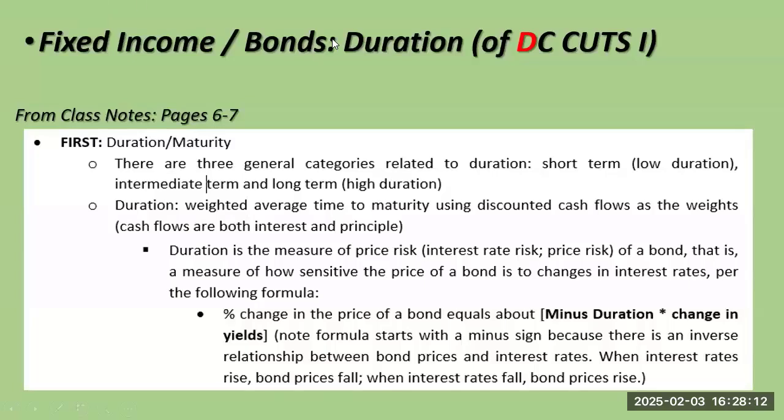And that's how I came up with this list, the DC cuts I. The first 2 are related, so it's good that we have a break there. DC, duration and convexity, are related to each other. We'll talk about duration and convexity. Convexity is the hardest one of all. Do your best on convexity. I'm not supposed to cover convexity in undergraduate, but I think you can handle it. It is a very important concept.